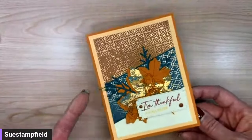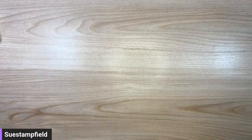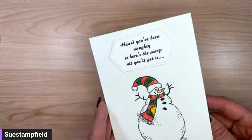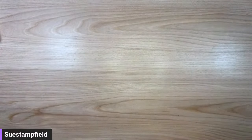Oh my goodness, look at that. She is learning a lot. She's making some gorgeous cards. Well done, Angie. This next one is adorable. This is from Betty Hayden. So cute. Heard you've been naughty here. So here's the scoop. All you'll get is snowman poop. Super cute. Thank you, Betty.